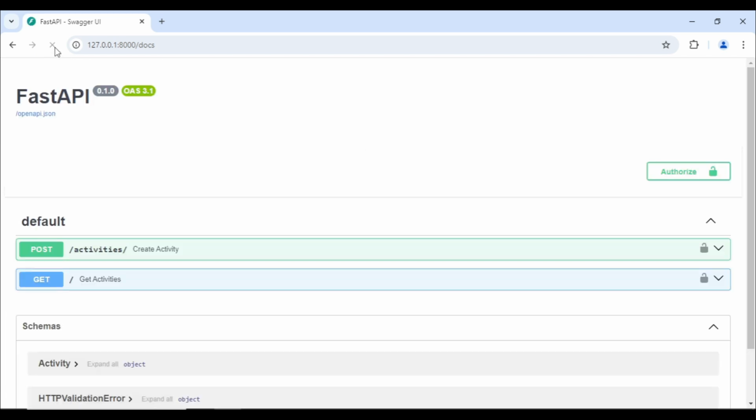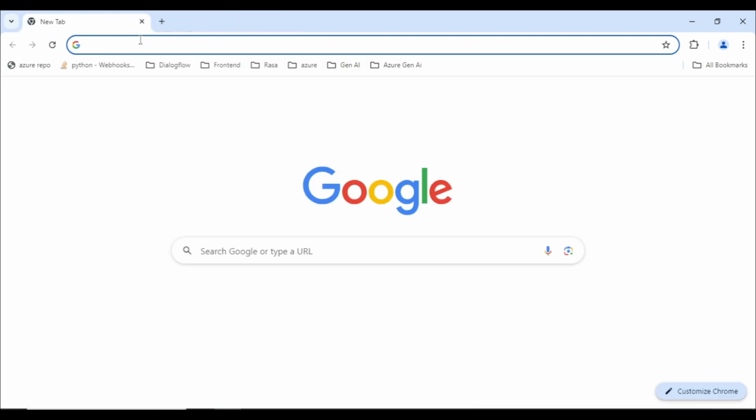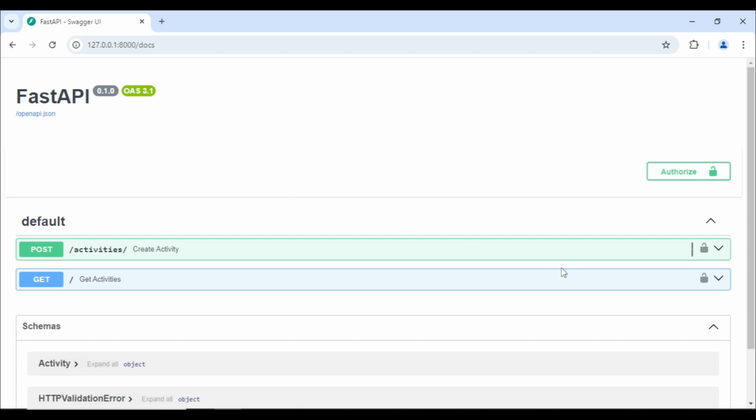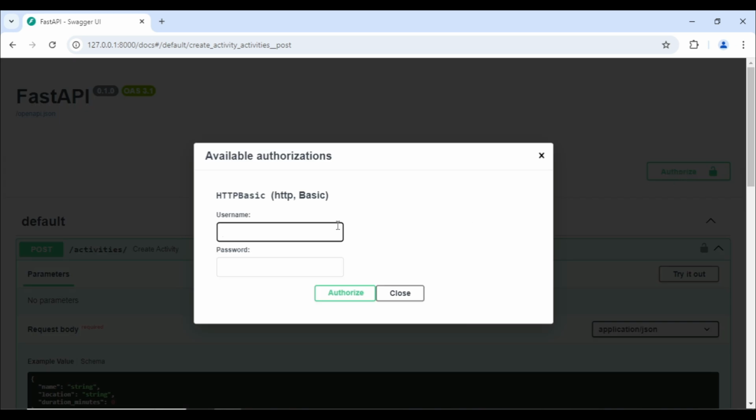Yes, you can see that. Let me cancel it and run it so that it would be more clear. Now the application is running, each and every aspect is running. You can see that it says not authorized, so if I give credentials, it will ask for the user ID and password.